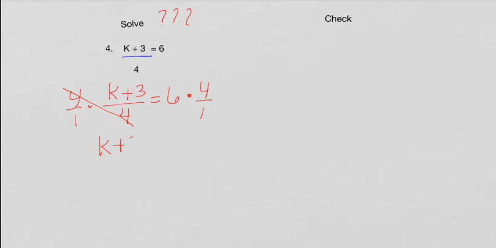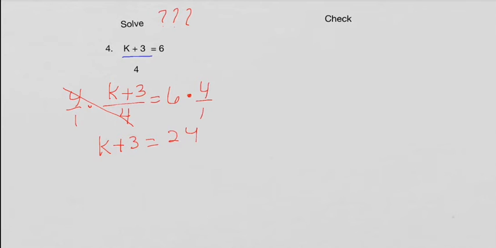All right, the next one, I'm going to rewrite so it's a little bit larger again. k plus 3 divided by 4 is equal to 6. And you're going to use your algebra questions. So is the variable on the left? Yes, it is. Now this is a fraction, so we're going to need to do the opposite operation first. So what's the opposite of dividing by 4? It's multiplying by 4 over 1, multiplying by 4 over 1. This cancels out, and it's going to give us k plus 3 is equal to 24.